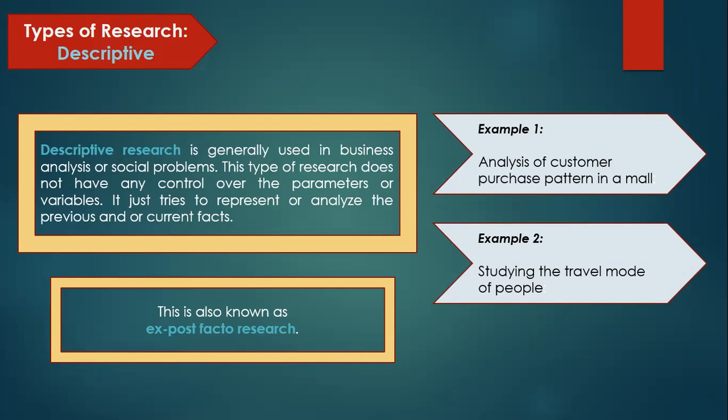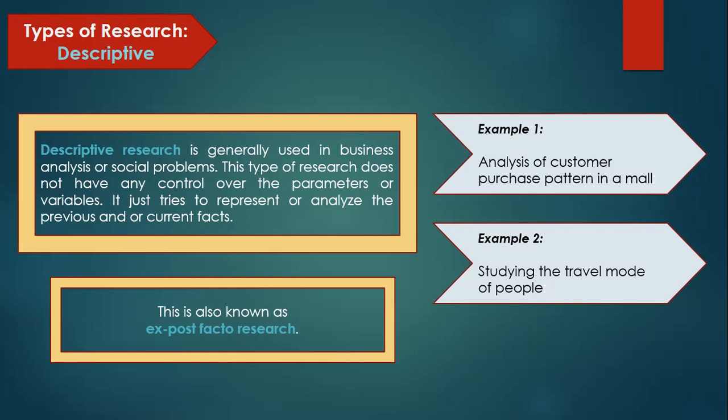What are the travel modes of people? Like in a certain city, you have a random sample or group of people, and you conduct research on their travel mode. How do they travel? They travel weekly, monthly, annually. What transportation do they choose? It's either by air, by land, or by sea. So it's still part of descriptive research because, after getting the data, you can generalize that the people from this certain community traveled monthly on average, and you have concluded based on the data that people prefer to travel by land than by sea or by air.